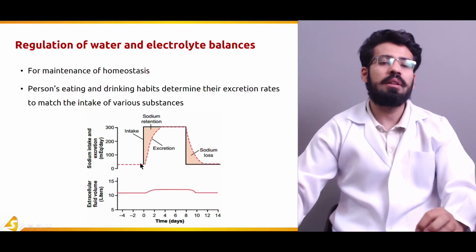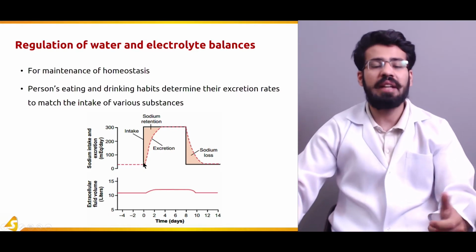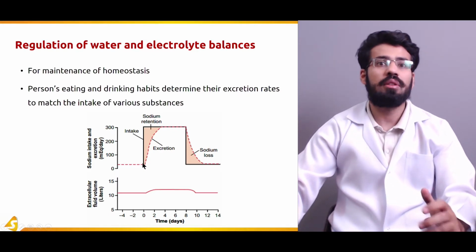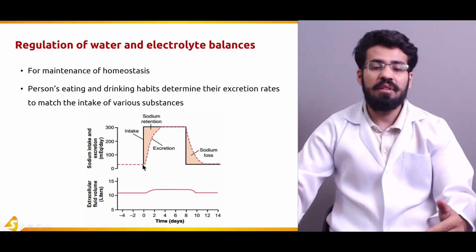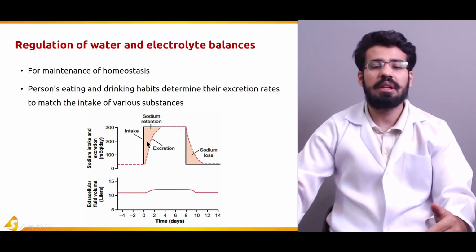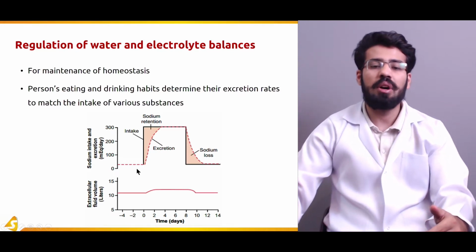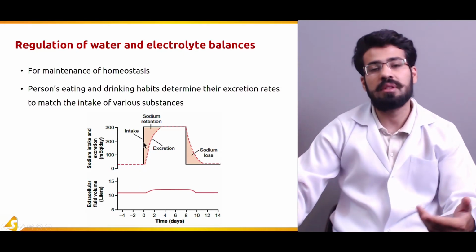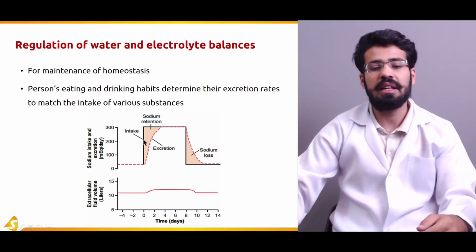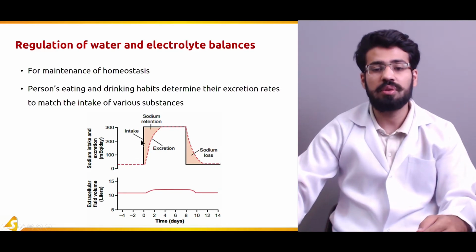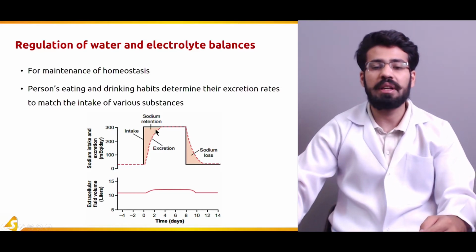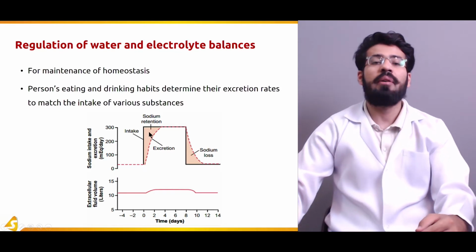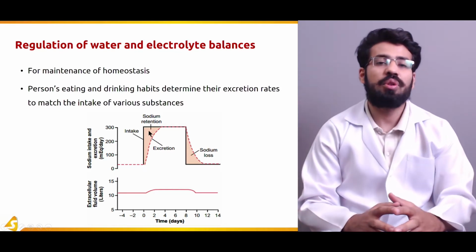But on a particular day, let's say the diet you took contained lots of sodium. What happens basically is the level of sodium will rise immediately. Because the sodium has increased suddenly, the level of excretion of sodium will also increase. And there will come a particular point when the sodium retention will take place. This particular graph shows the level of sodium retention.